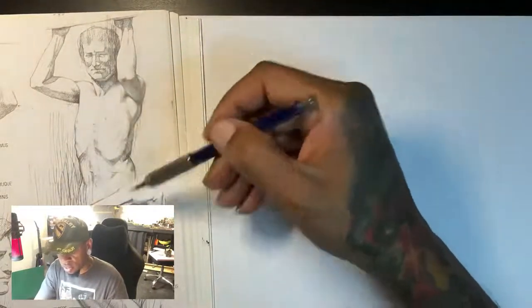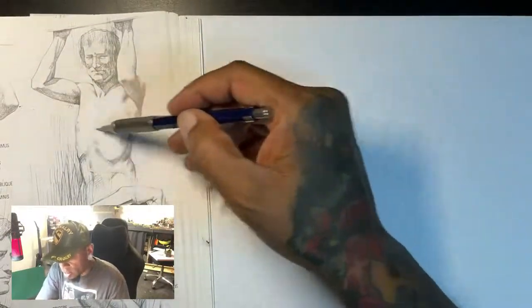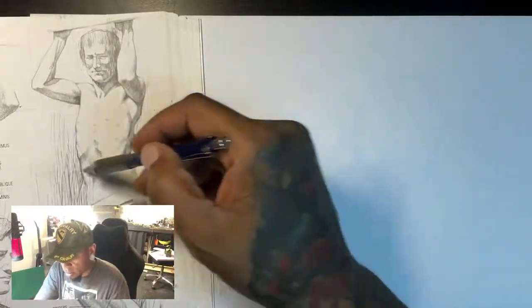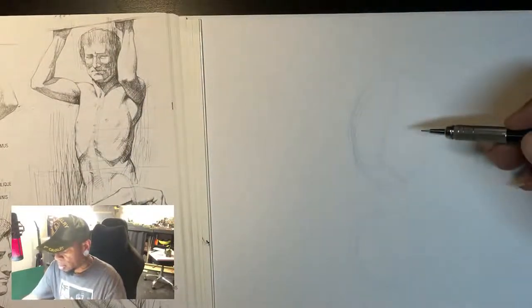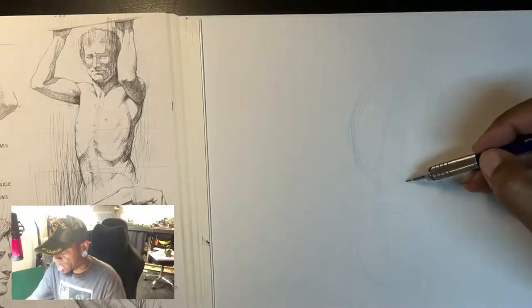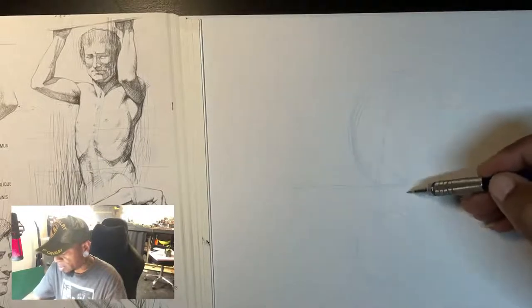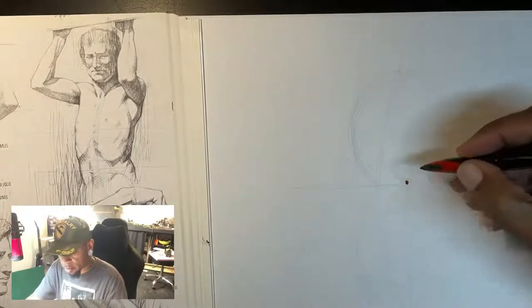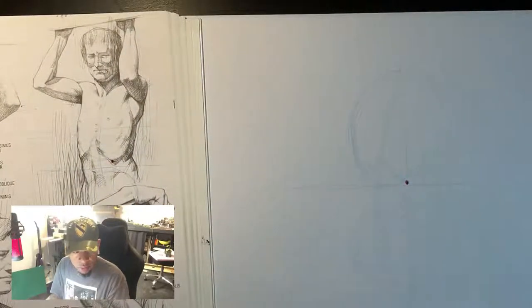But this is an easy one, so that's why I want to start with this one, right? So now I'm looking at all these intersecting lines, which I call reference points, of horizontal and vertical lines. And if we take that bottom rib and I just make a line go across that way, and I bring one here, I have a reference point. The bottom of that rib is my reference point. Starting off, just right off the rib.